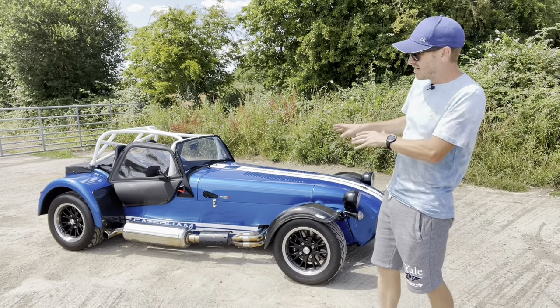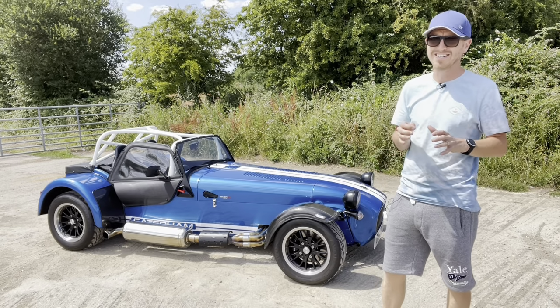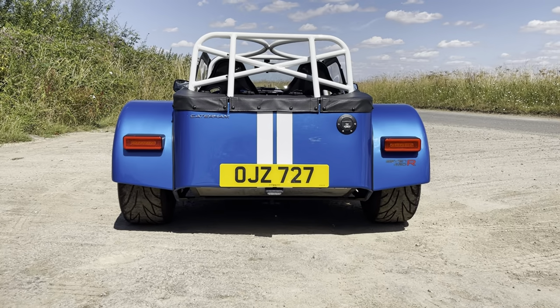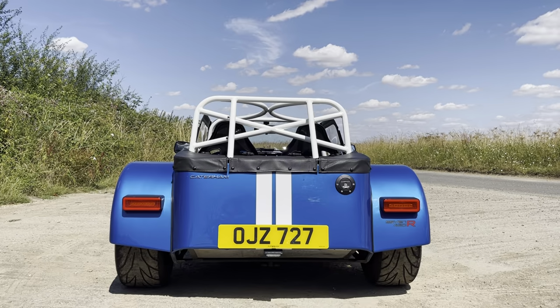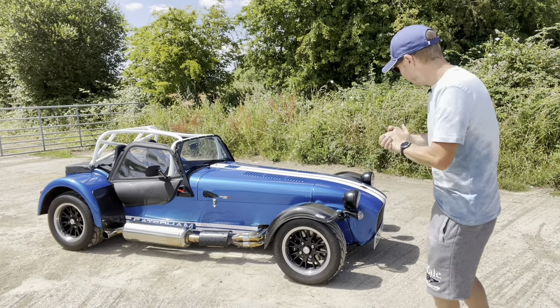If you drive one of these for a day and get in your hot hatch, no matter what hot hatch it is, the hot hatch, unfortunately, is going to feel terrible for the first hour or so, because you're so used to just how pure and raw this car actually is. Anyway, enough ranting and raving about how good it is.